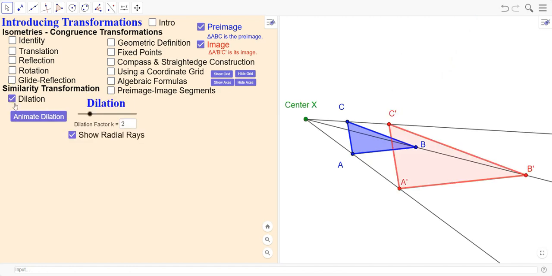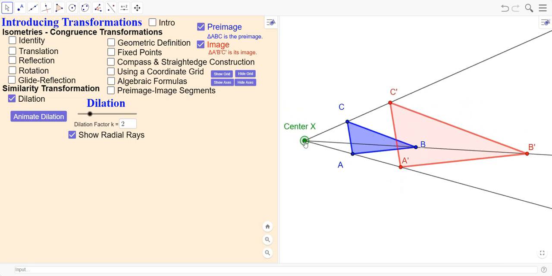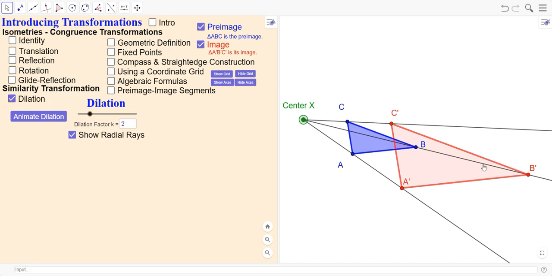Finally, I want to look at one other type that's not a congruence transformation, but is a similarity transformation. It's called a dilation. In a dilation, you have a center point and a pre-image set, and an image set. Notice that the image is not congruent to the original, but it is similar. The angle measures are preserved. So this angle from A to C to B is the same as from A prime to C prime to B prime. Okay, and same for all the angles, but the distances are proportional. And this proportional factor is called the dilation factor. K is right now set at 2.